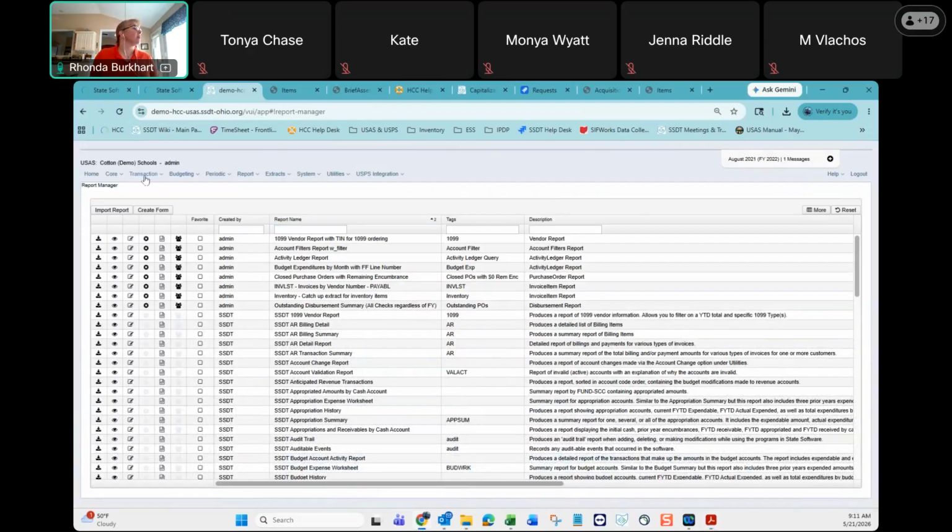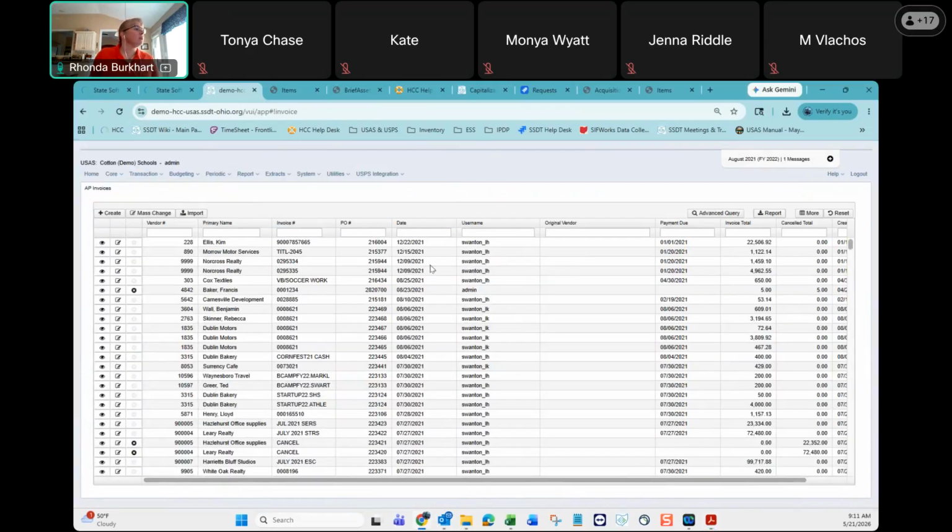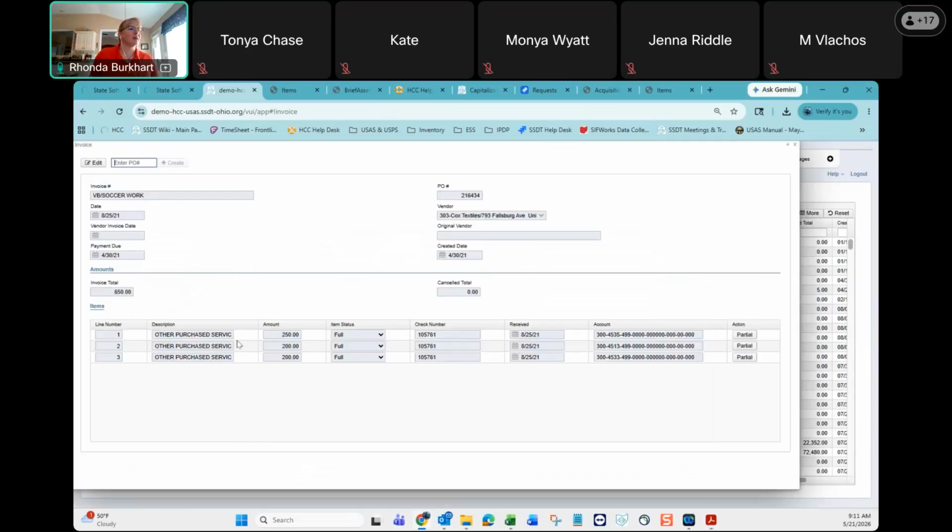I don't know if we have any of these in August 2021. Let's see if we have anything like this here. Yes, okay, we do. So here's one, like it was full and you wanted to make it partial. So this is the area under the AP invoice. You would select it, and in our case, we would want to change it to full.